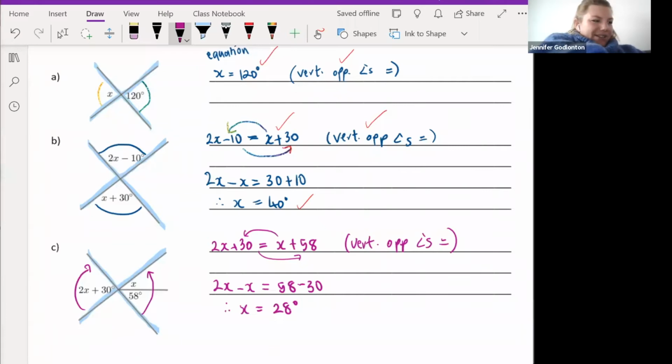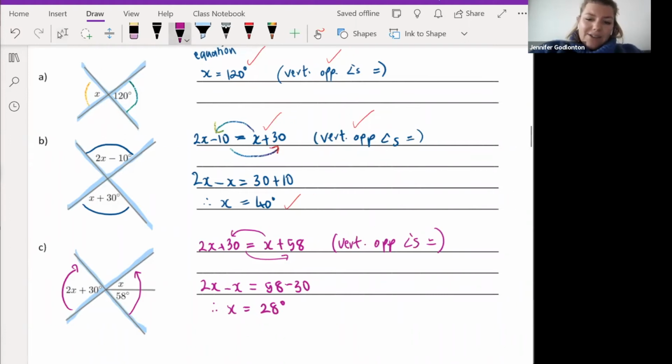Sorry guys, with the connection issues there, I know that question took much longer than expected, but hopefully it gave us some time to look through it. If your hands are up to answer, do you mind popping them down for me? But if they are up to ask a question, you can keep them up. To answer the question that came in the chat, it's minus 30 because we're moving this 30 onto the other side. When it jumps over, it needs to change sign.